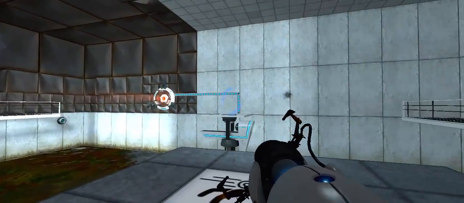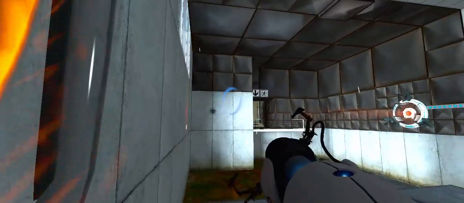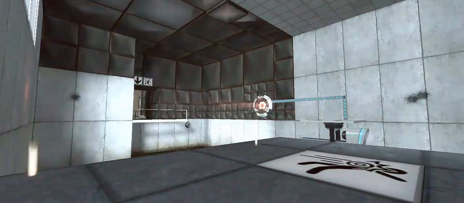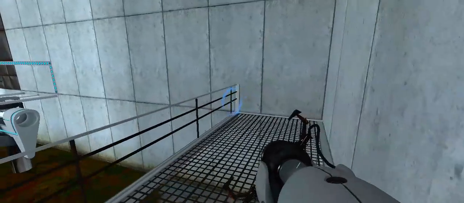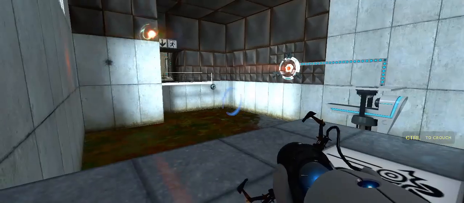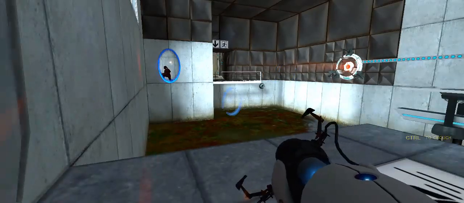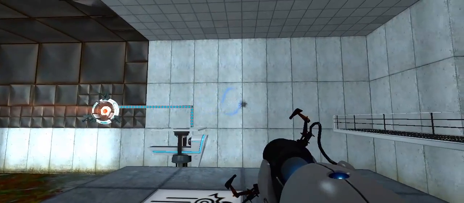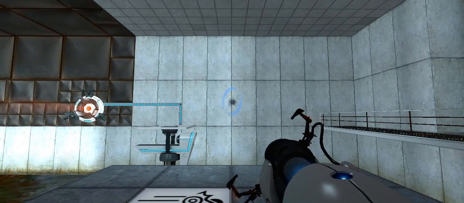Okay, I think I know what I have to do. I have to act fast. Okay, this goes through. Oh, wait, no. Okay, go through. What happened? How did I die? I don't get it. Okay, you've got it this time. Go, go, go, go, go. Portal. Crouch. No. Okay. Go. Stay aimed. Wait, how did that hit?